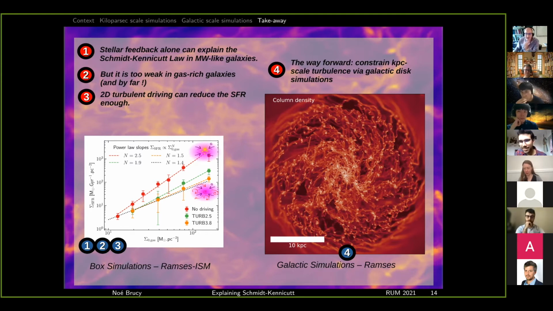Sorry. I was saying, very interesting talk. Thanks a lot. It's indeed not very easy to guess what kind of turbulence you get. I have a question: when you looked at the potential constraints from observations, there is a recent paper by Jonathan Henshaw that shows that there are some very interesting scales that may be related to the driving of turbulence, looking at basically position velocity of the dense gas, CO. I don't know if you're aware of this and if you have looked at that.